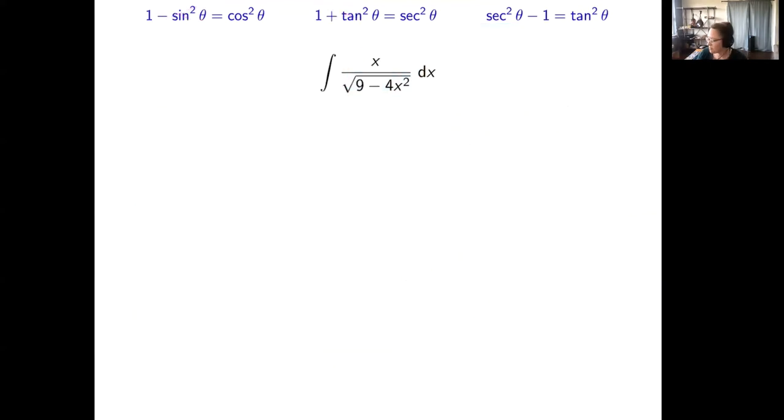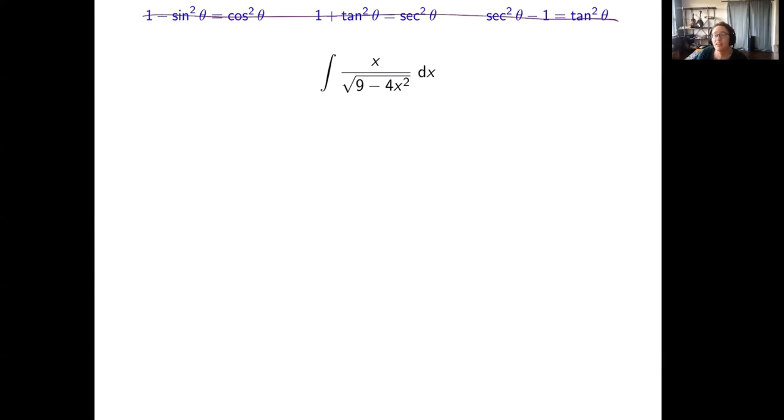Onwards and upwards, we have the square root of a quadratic function. But the thing we want to check before we do a trig substitution is, is there not perhaps an easier substitution? If I were to let u be this quadratic function, then its derivative would be some constant times x. And that shows up multiplied by the function. In particular, it's multiplied by the function in such a way that I can glue it to dx. So this tells me I actually don't want to do a trig substitution.